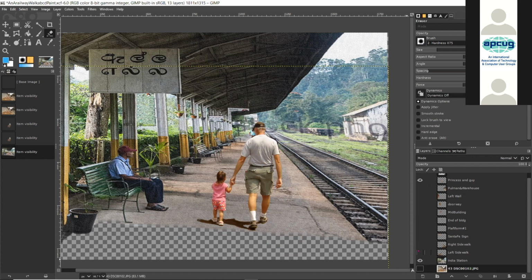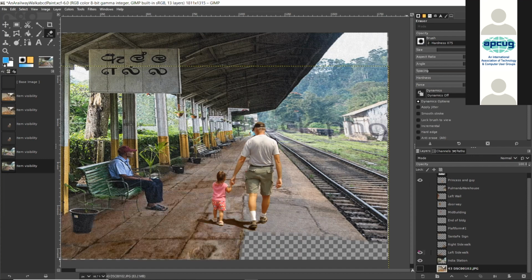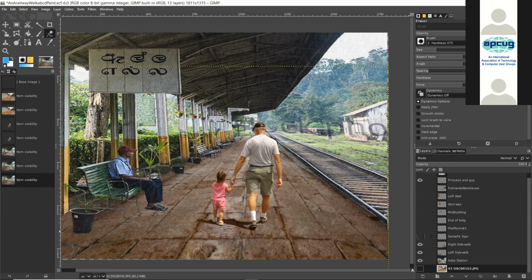First thing that we're going to add is some better sidewalk. So I'm going to add a little bit of flagstones to the sidewalk. This was from one photograph, and then I took that particular chunk of flagstone, made a duplicate copy of it, changed the perspective of it, shifted it, and did a little editing to it to create the same piece of sidewalk on the other side. So those are both one and the same original piece of sidewalk with just a little bit more photo magic added to them.